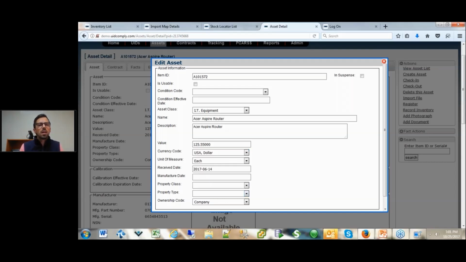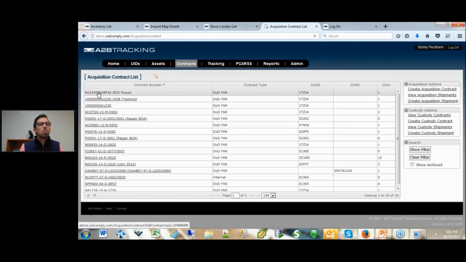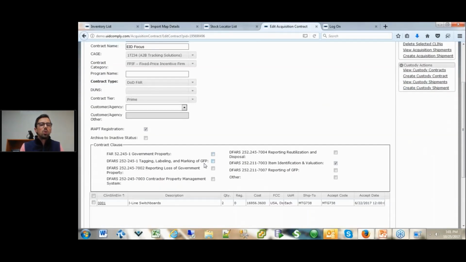Now, there are some additions here on the asset record, and there are also some additions on the contract side, as you can see here. We've even incorporated a way to record or document what clauses your contract adheres to. All these property clauses, you can track that as well. But here are our contract tiers. These are all new fields as it relates to property management. Again, seems simple on the surface, but real powerful in the real world.